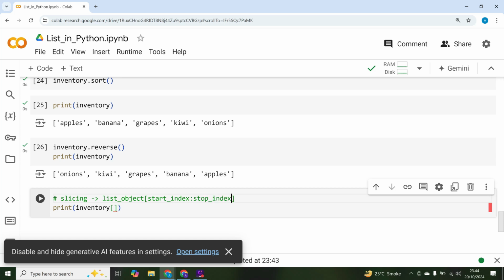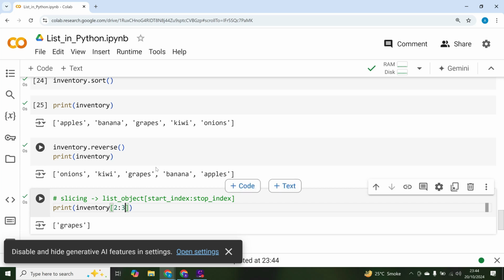The stop index can be optional, because if you do not specify the stop index, it will go to the end. And also remember, the stop index is not inclusive. So if you specify from 2 to 3, the third index will not be included. We will see it as an example here.